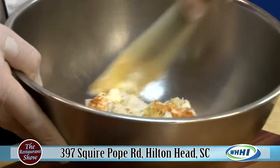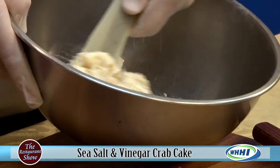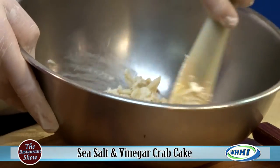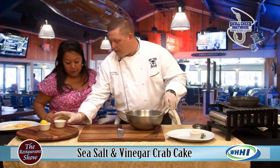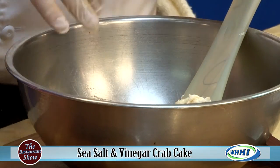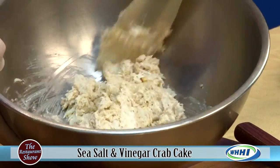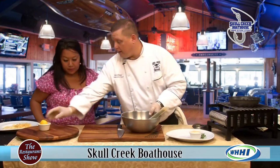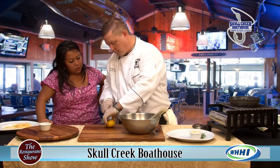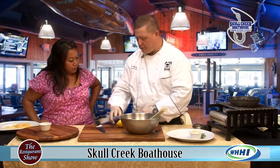So what I'm going to do is just kind of lightly fold that together. Now, you do need a little bit of a binder. Obviously we have the potato chips for the crust on the outside, and then inside I'm going to use a little panko bread crumb — just a sprinkle like that. Panko's great to cook with, very universal. And that's just going to help bind it together. I am going to add a little bit of lemon. When you roll it, you start breaking out all the cells inside the lemon, so it helps juice it very easily.